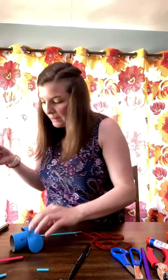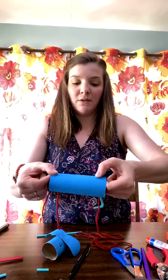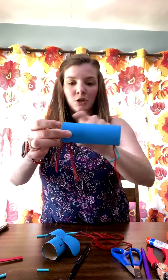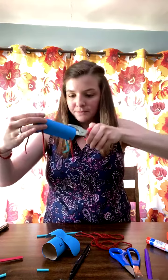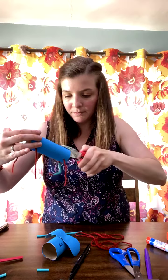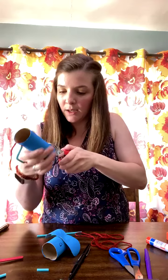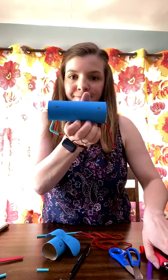Okay, the next step that we have is connecting the handle. So we're going to want to hole punch a couple places. You're going to want a punch in the front, I would suggest between the legs, and then in the back between the legs, okay? And those will go on the top of the body. So our legs are on the bottom, 2 more holes on the top. We'll start with that first. Okay, there's 1, and here is 2. Okay, so I'll show you those.